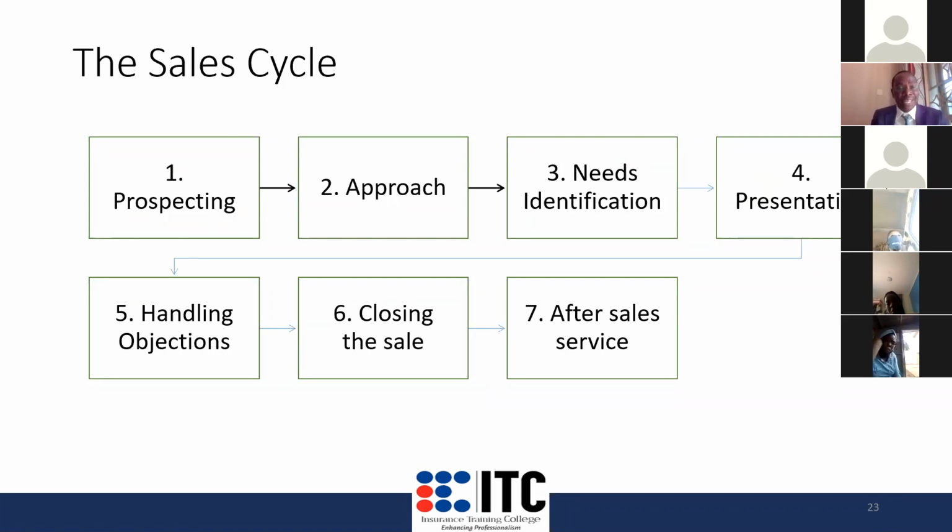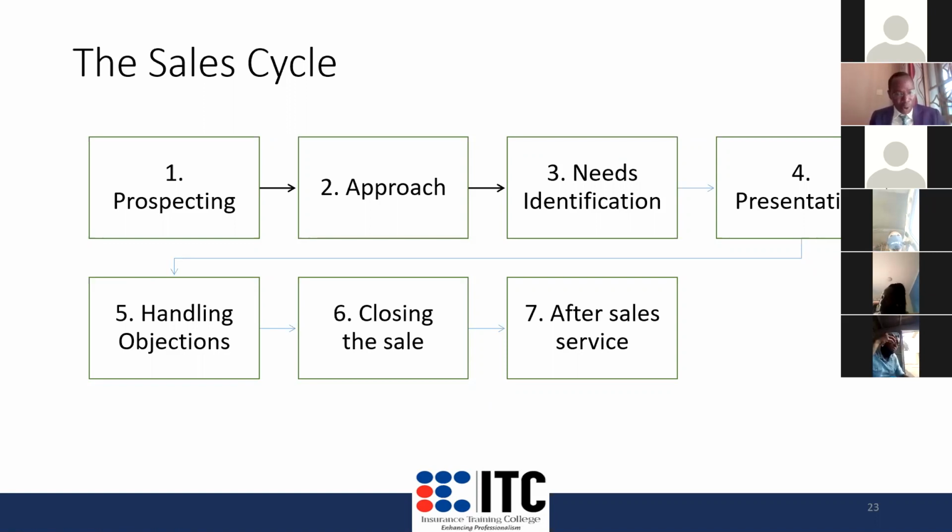So we have another interesting one called handling objection. This is a hard one for new agents. And the more you approach clients, the more you'll grasp it and learn. But these are some of the points where a client is going to put you on the spot, asking you about a policy, and some objections are going to be right, which you need to actually admit and acknowledge and move forward.